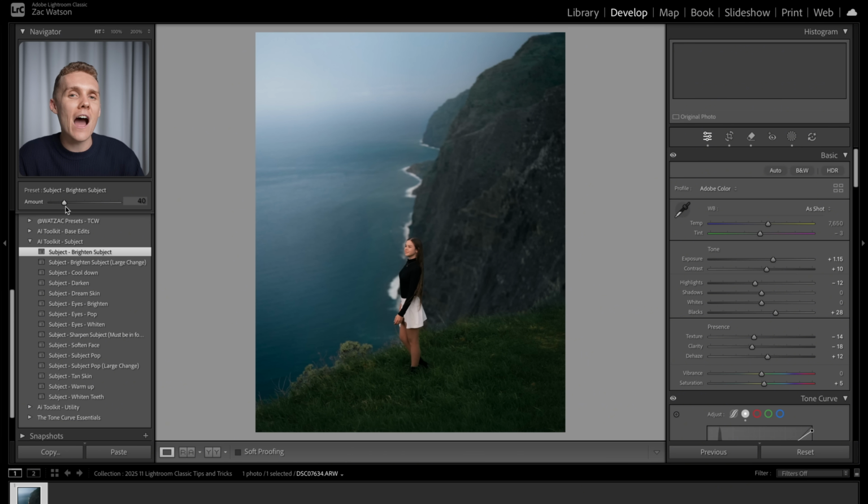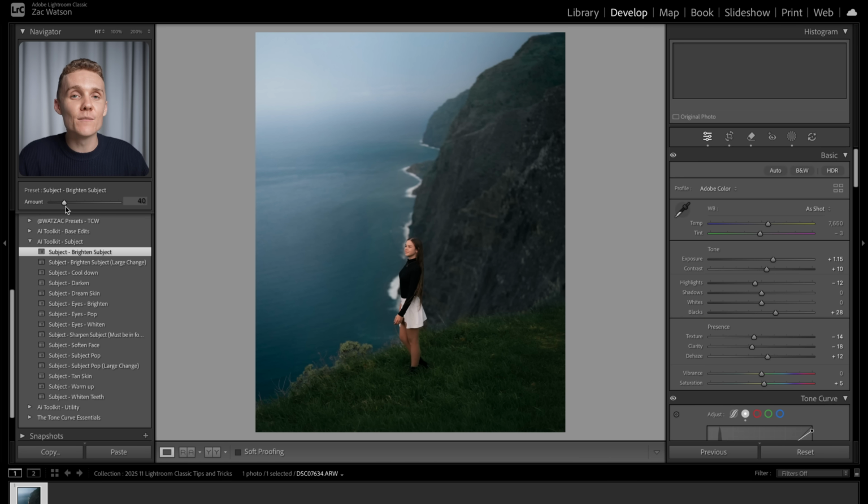But this is how I mask all of my shots. It's changed the way I approach masking, and it makes the second step of making sure I have a base edit on my shot before I apply a preset, which is what I walked you through just a couple of minutes ago when we were talking about how to use presets correctly. I use my AI editing system to be able to mask my shot to near perfection, and then I apply my preset, and that's how I can edit my photos super, super quickly.